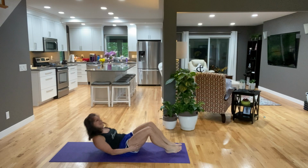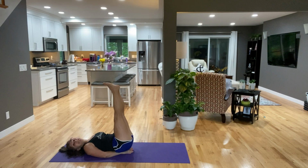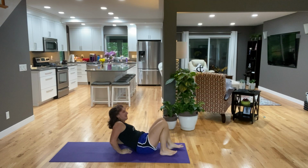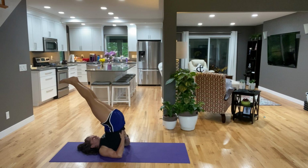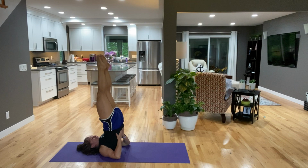Coming all the way onto the mat. Your choice here, if you want to take your waterfall, feet stack over your hips, hands are under your tailbone. If you want to take the shoulder stand, you can rock and roll your legs up. Fingertips towards your tailbone. Bring your elbows onto the mat. And then peel your toes. Feet stack over your hips.